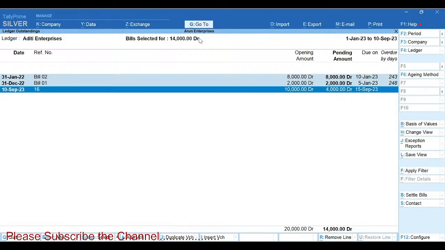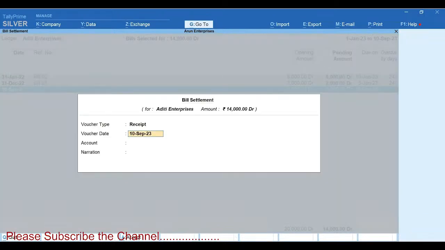In case I want to record the receipt voucher directly from this report, you can select the bills. Once you select the bills, on the right hand side you can see the settle bills option, which is Alt B. Click on settle bills and one more window will open for bill settlement.